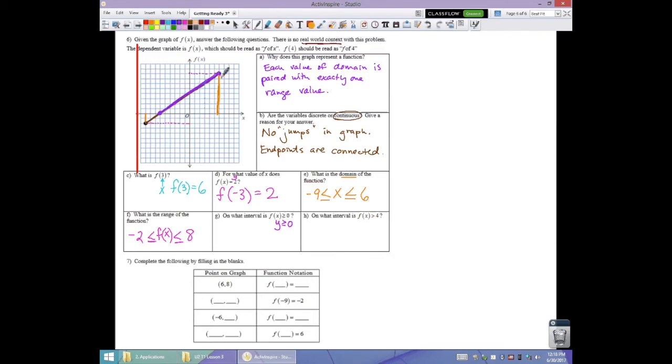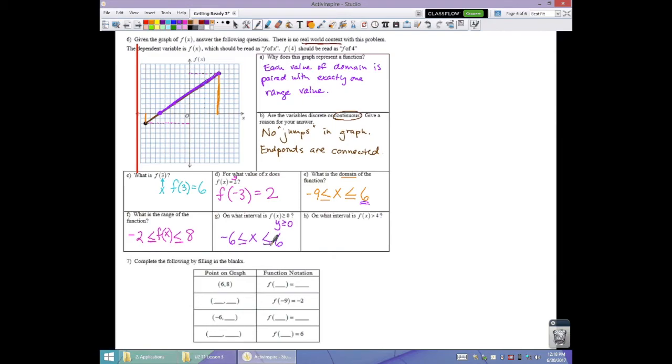So on what interval? Well, that interval started here at 1, 2, 3, 4, 5, -6, and it lasted till the end of the graph, which we had already said was at 6. So we'll give our intervals on the x-axis. It's from -6 to 6. Now, as far as including these, that's all about the way the question is written. We want to know on what interval is f of x greater than or equal to 0. Well, at -6, it is equal to 0, so that counts. And at 6, it is greater than 0, so that counts.